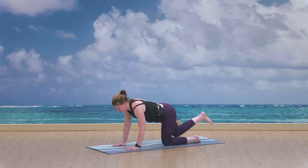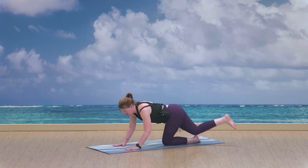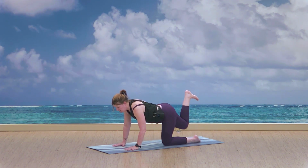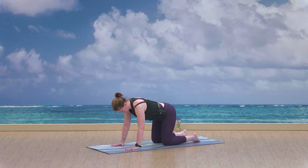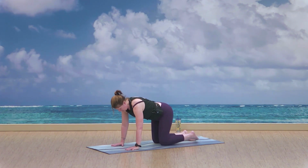One more. And then our final one, take that knee, bend it, flatten out your foot so the sole of your foot is to the ceiling and do little pulses up to the ceiling. Little pulses. You got it, keep finding your breath in here. And good, bring that knee down. Take a little stretch back. We'll move over to the other side. So stacking those knees. Good.